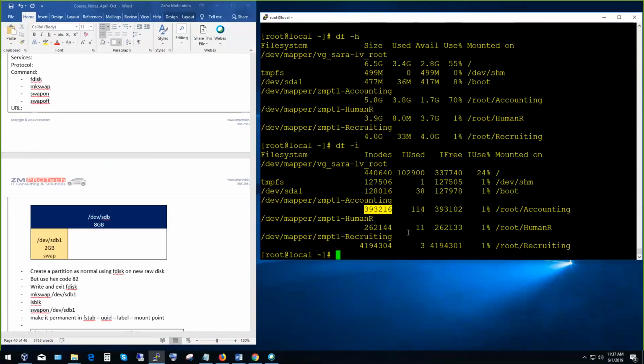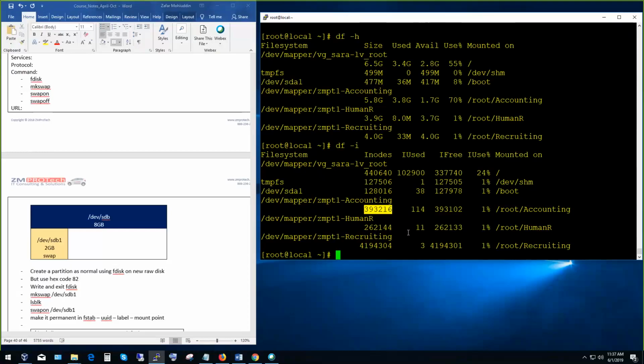But the size of those 400,000 files could be only 1% of the entire disk space. Then you will get the same message that there is no space on the disk. So you gotta be careful.